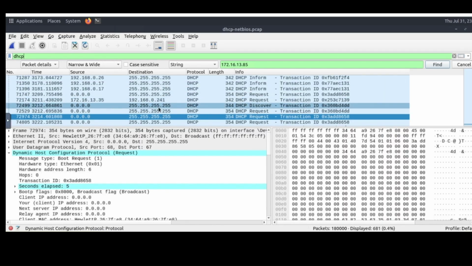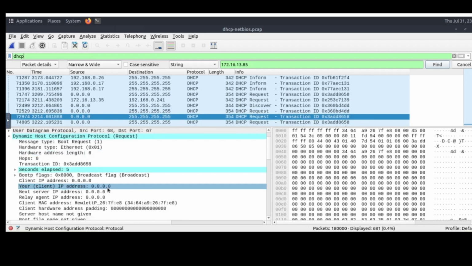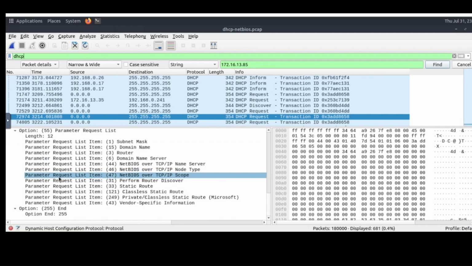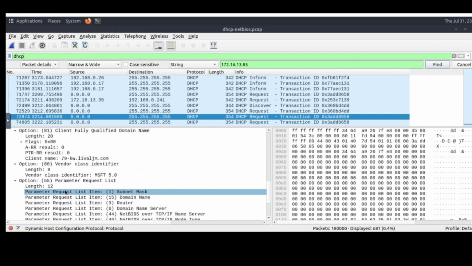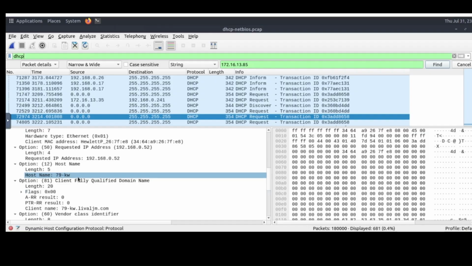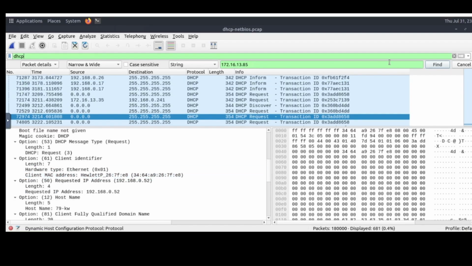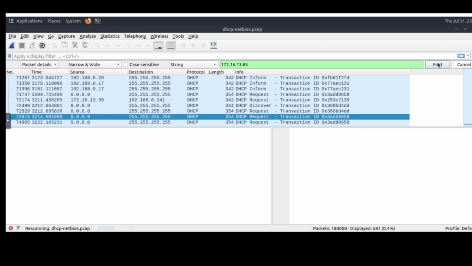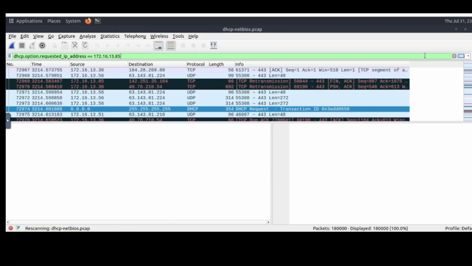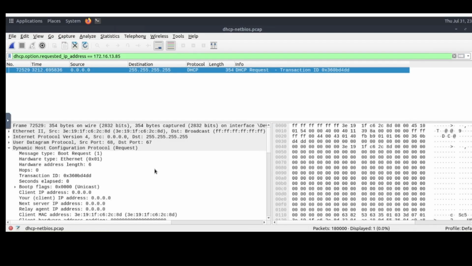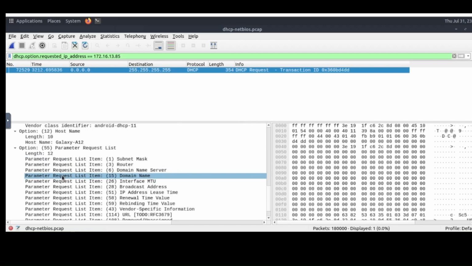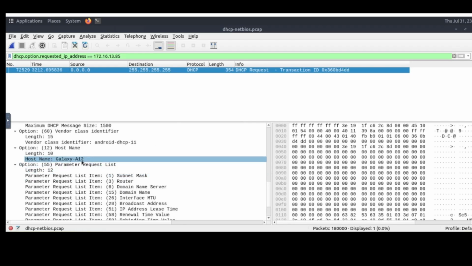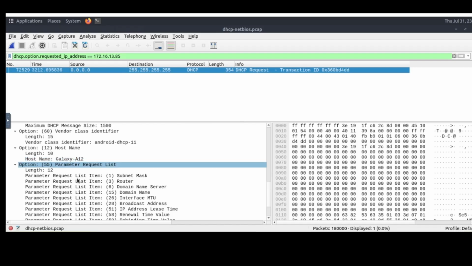Find. Okay, there's request. There, scroll down, and let's see here. Okay, not sure if I missed it in there, but I'm just going to use my filter just to show y'all what it looks like. Make it a lot easier. There. So once you go down and scroll through, you should be able to find that particular information here. Galaxy-A12 will be our answer there.